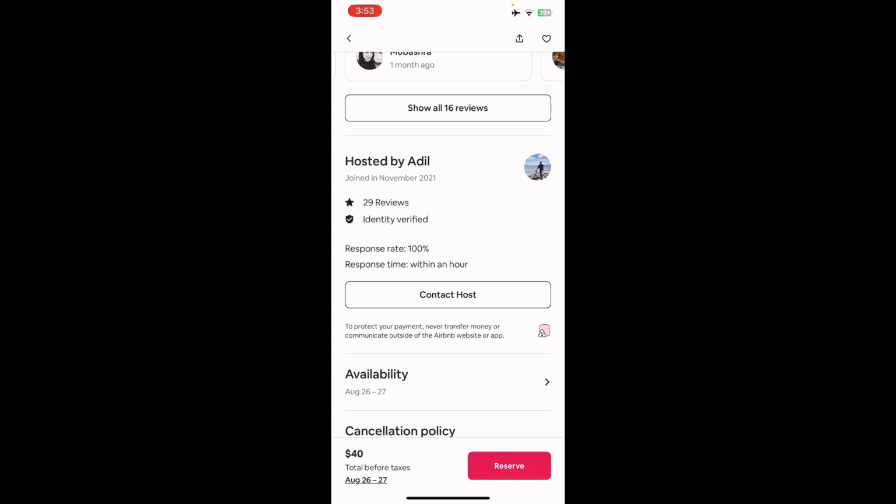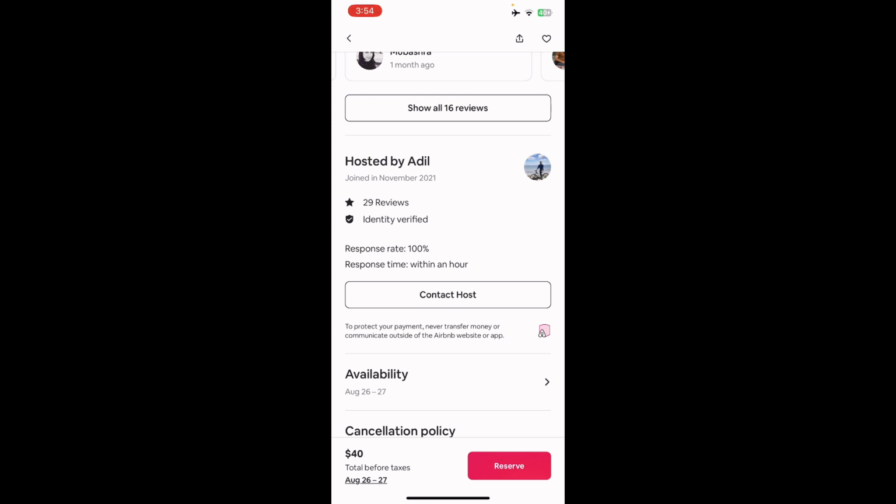That's really good. And another thing is that his identity is verified, so you can be secure that you know the place where you're traveling, the owner of that place is verified, his identity is verified, so you'll be safe and secure if you're taking your family there. That's really good, reassuring your safety and security.